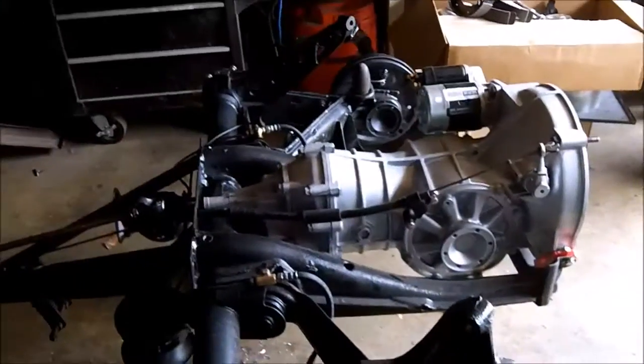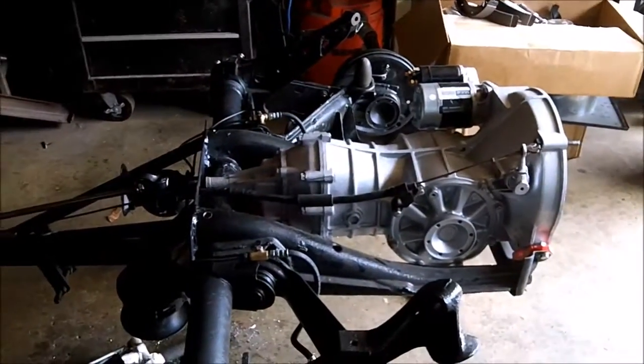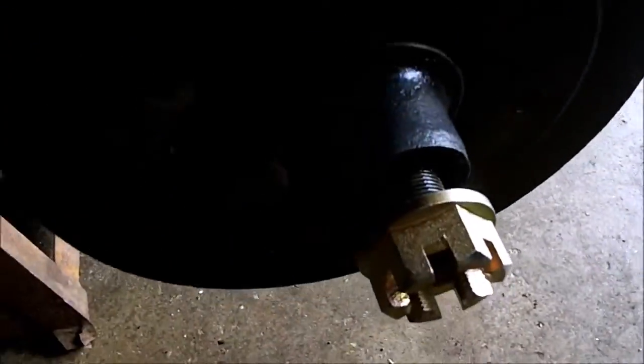I think this is my 15th. Yeah, I think this is the 15th. I counted one day, I don't remember. Anyway, let's get adjusting some brakes.